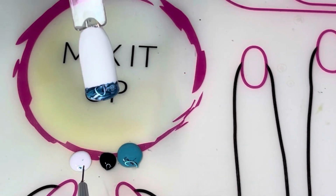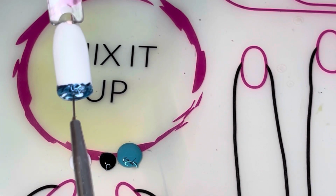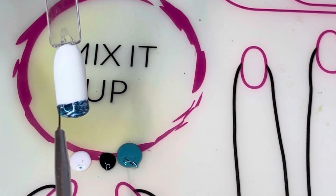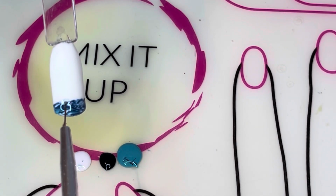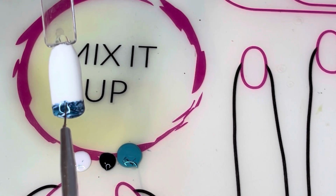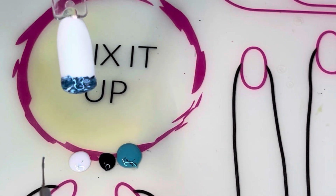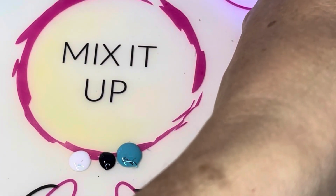That looks pretty. Okay, and when I like the way that it looks, and I think there's enough of the Lovee Dovee in there, just showing that the water's kind of swirly, maybe churned up a little bit. Put a little bit here on this left-hand side. Okay, I can do a bit of a dotting motion here up at the left-hand side, just to give it a wavy appearance. And when I'm happy with the way it looks, I'm going to cure it in my GelMoment LED lamp for 45 seconds.